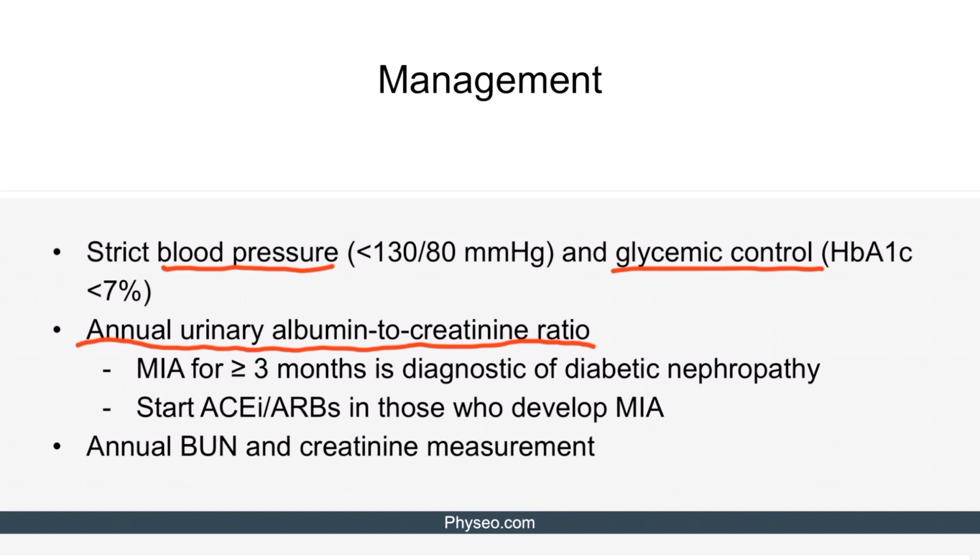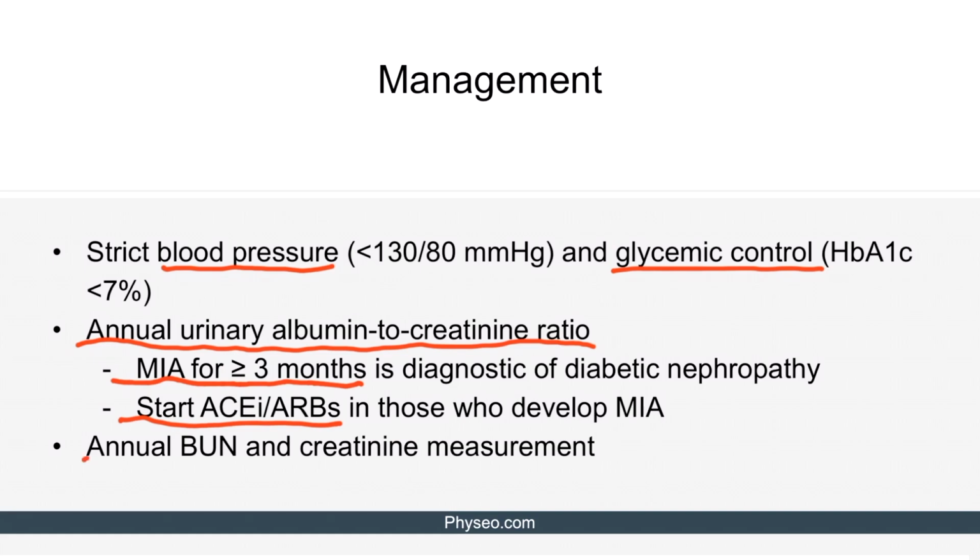And if they persist at this level, the MIA or moderately increased microalbuminuria, for longer than 3 months, then you can diagnose it. You say, okay, you've got diabetic nephropathy. And once it does develop and you've diagnosed it, then you're going to give ACE inhibitors or ARBs. And it's important to know that the renal protective effect of these drugs is actually independent of their antihypertensive effect. So that means that all diabetic patients with hypertension are given ACE inhibitors or angiotensin receptor blockers, whether or not they have developed diabetic nephropathy. And all patients with diabetic nephropathy are given these drugs whether or not they are hypertensive. But if they happen to have both this nephropathy and hypertension, then ACEs and ARBs can help both of them.